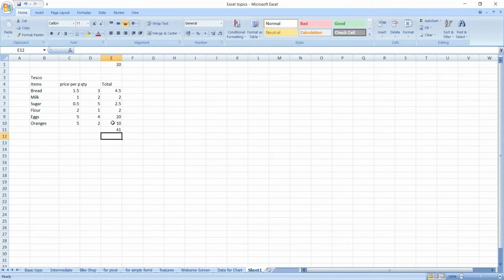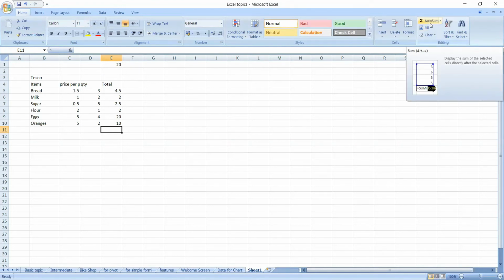And then you get the same figure. But you don't want to do that if you have a long list, because it's just easier to put your sum. Another way to do this is if you go to the taskbar here, look at this sum sign, Autosum. So all you need to do is click on where you want it.